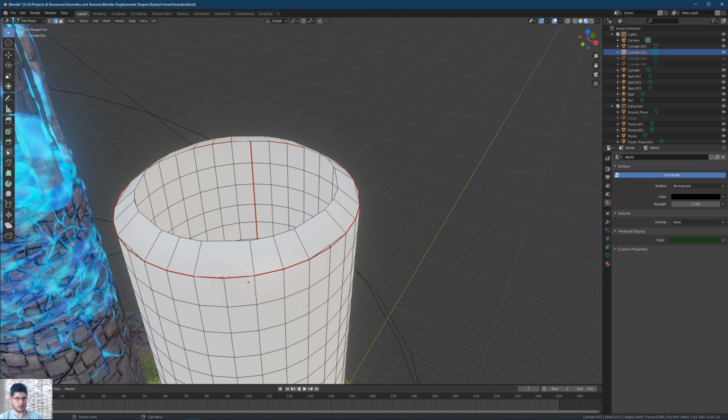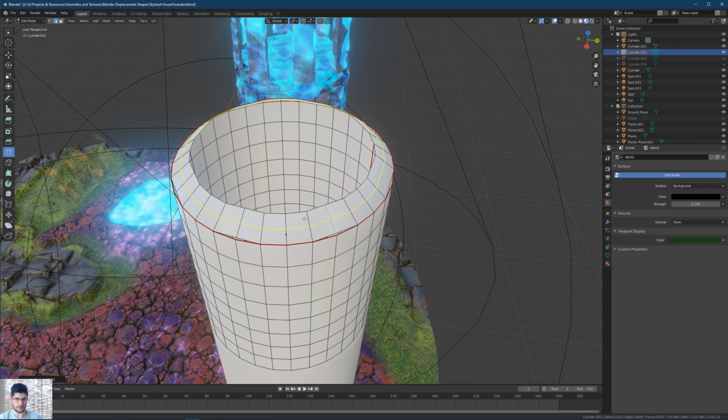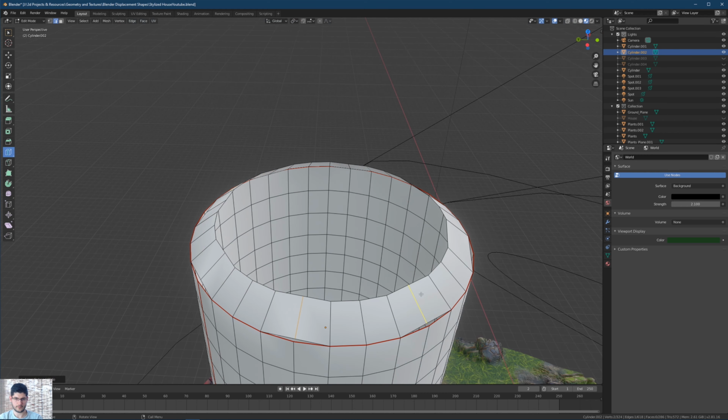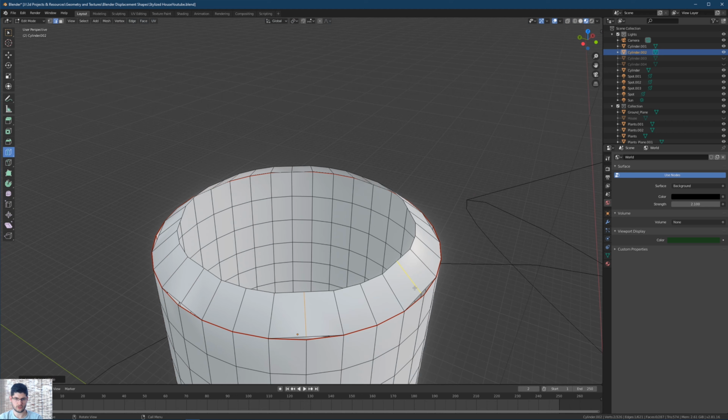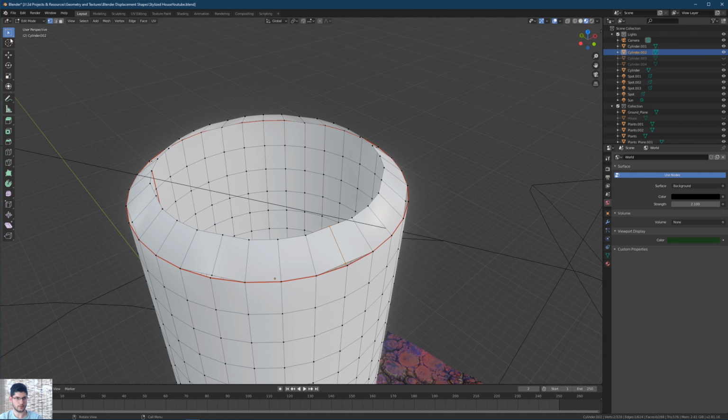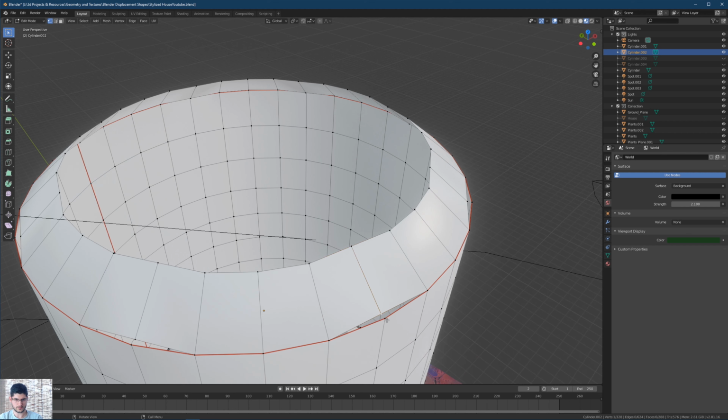So we'll go into our loop cut, and we're going to add a loop. So now that's done. I'm going to go into edge mode, go into selection, and select this first point, then the second point, and press Alt-M on the keyboard. Then press the option 'At Last', not 'At First'. That will move the vertex from here to here, basically.